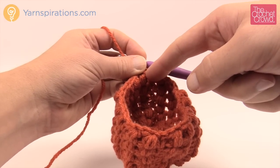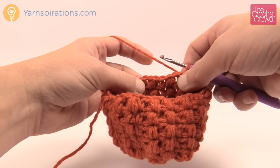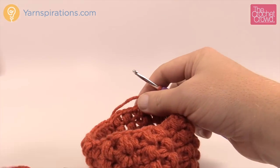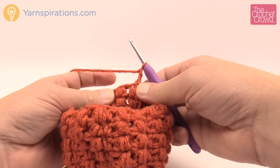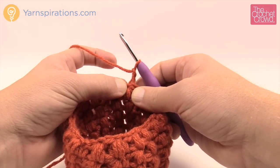Does that make sense? Okay, so I'm going to continue to crochet in the circle like this. Let's move on to the next round. This pumpkin is going to quickly finish, so let's begin the next round. We're going to chain up 2, and it says to do a puff stitch between the next 2 puffs. So we have 2 puffs and we're going to crochet in between the 2.